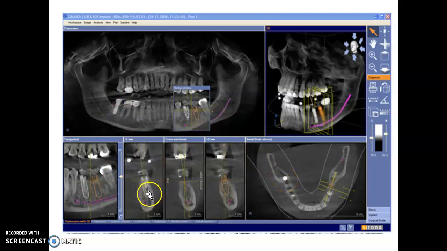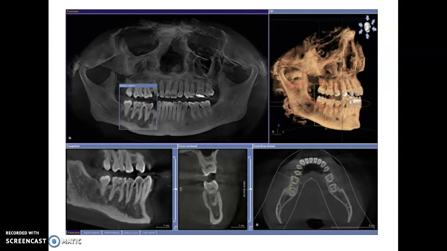So what they're able to do with this is adjust and set and really decide what angle they want those implants to sit at, because as they're putting it here, there's plenty of bone on this side, but look how thin this is. Okay, so they're able to adjust that angle. The second implant, they have it already kind of figured out. There's plenty of bone on both sides, but they're able to look from this horizontal view and do some adjusting as well. So that's where this really shines and why you see it a good bit in oral surgeons and in periodontal offices. It really picked up when they started to do more and more implants.